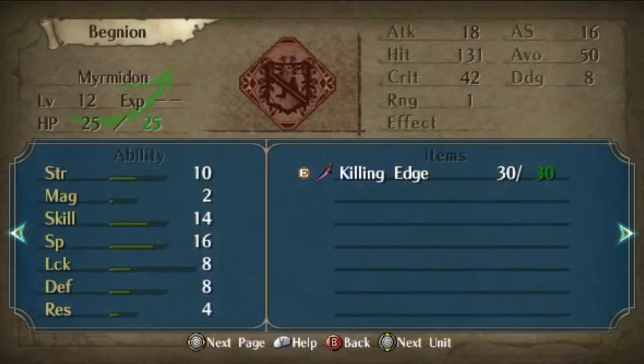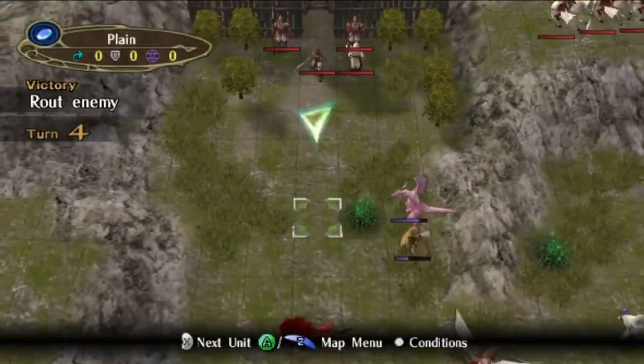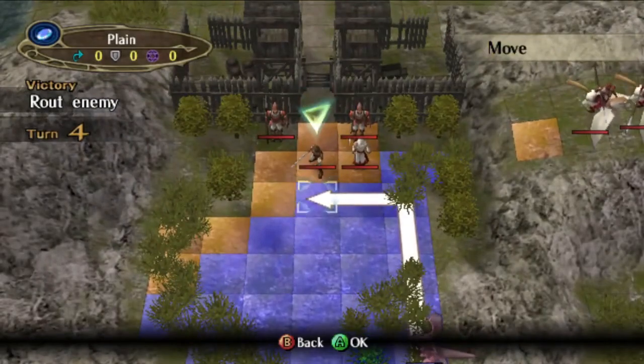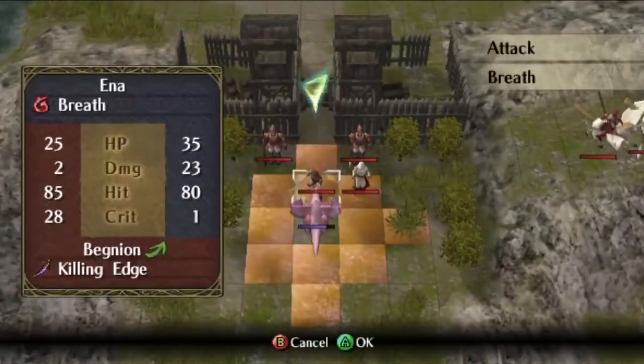In this case, we can proceed to our objective, which is the enemy healer. This unit cannot attack us on enemy phase, so we must commit Ena's action to attacking him rather than the Myrmidon.